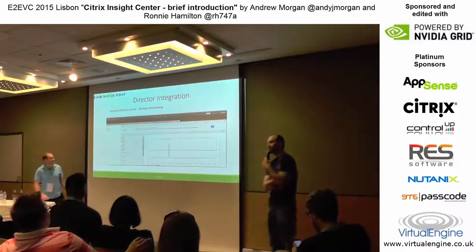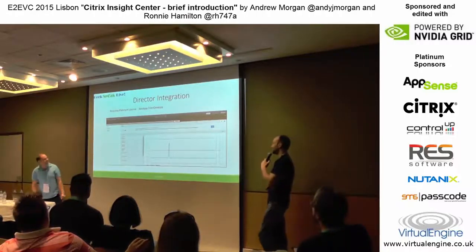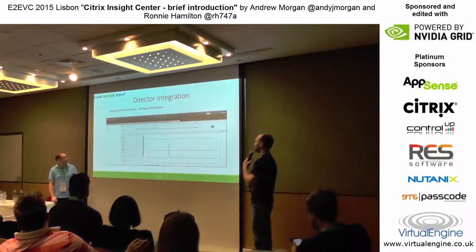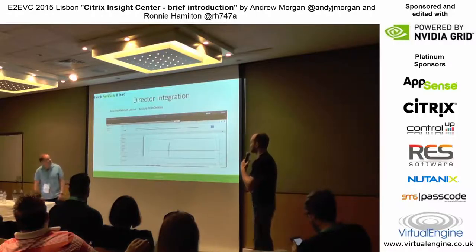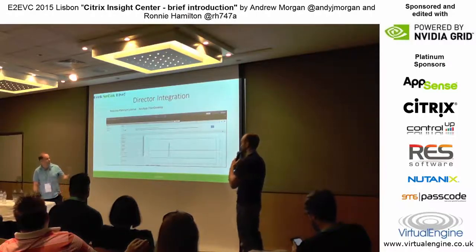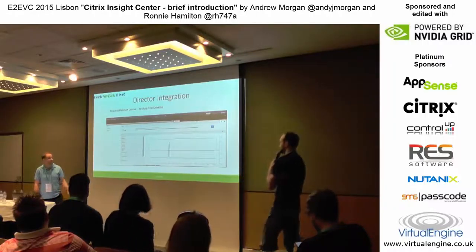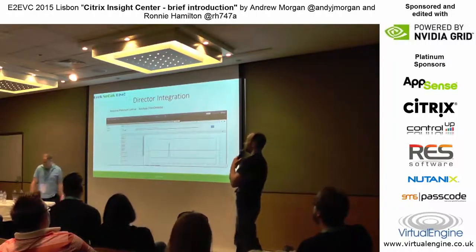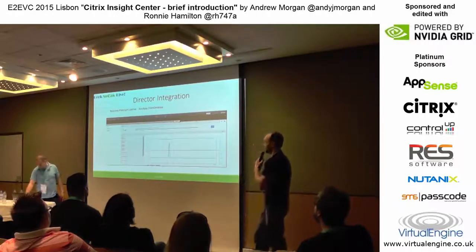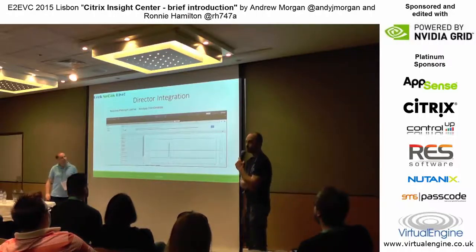So that integrates into Director, so that network tab that's usually blank, the broken button that we all click on in Director and deployments. It's really nice to get this data, and you can drill down into it and through the users and see what's actually going on. So some of the things you have are really helpful for help desk people. We have a demo on actually integrating this piece a little later as well, and it doesn't fully work, which is always funny.